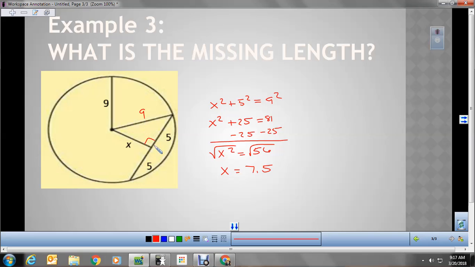Just remember to look for the key parts, the clues. If this is bisected, this is a radius, then it's perpendicular. Or this is not the radius, but this goes from the center. If this continued on to here, it would be the radius. But the same rules apply. If this is bisected, this comes from the center, that means it's perpendicular. All right, you guys try the next one. Pause the video, work it out, and then when you come back on, you can compare the work.